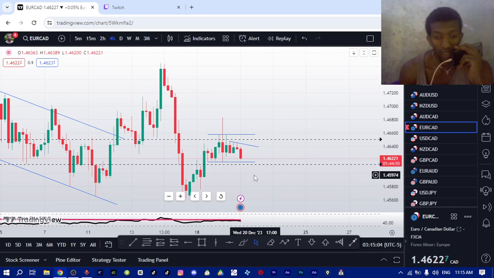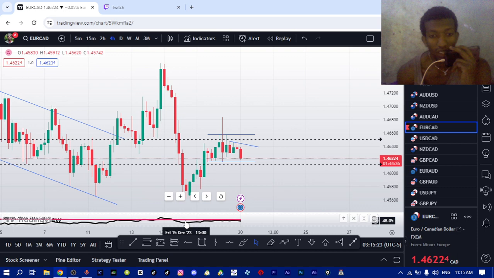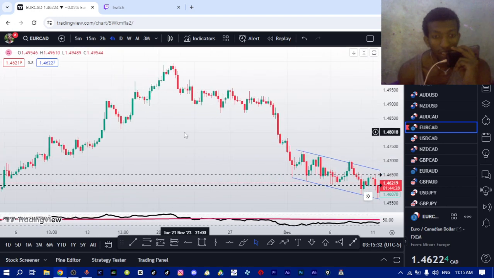And as you can see here, right down there, we have an RSI indicator. This is a moving average, the pink one, and the black one is the RSI, right? So whenever the price is down below the moving average, we will be looking to sell. Let me show you an example.